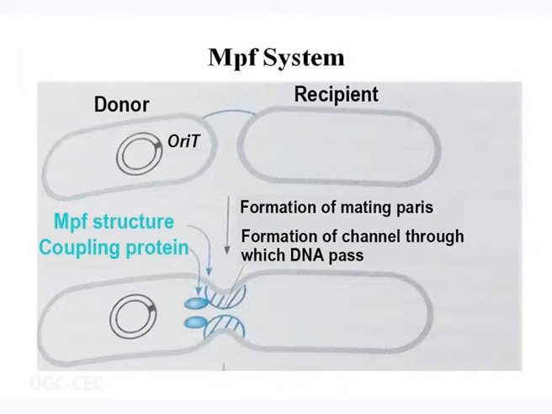And what happens then? Then the Pilus retracts and a channel is formed that helps in transfer of the DNA from donor bacteria to the recipient bacteria. So in addition to a Pilus, the Mpf system encodes a channel or pore through which the DNA passes during conjugation. Then we have got another part called coupling proteins. The communication between the DTR and the Mpf is provided by a protein called coupling protein. So coupling protein is again a part of the Mpf locus.